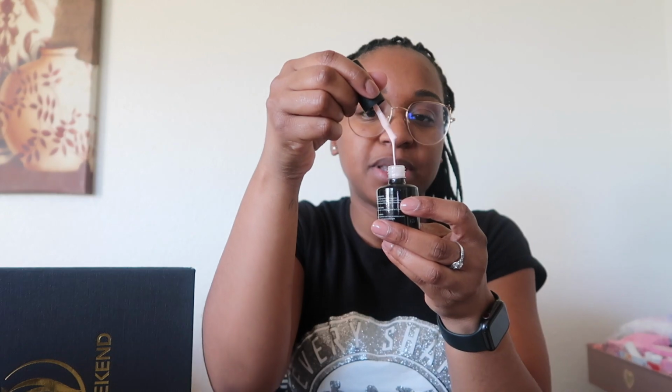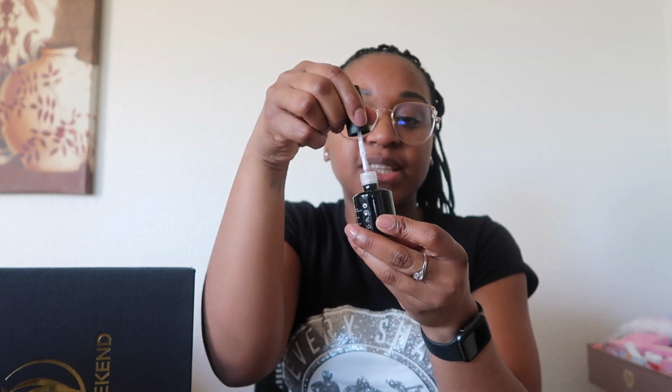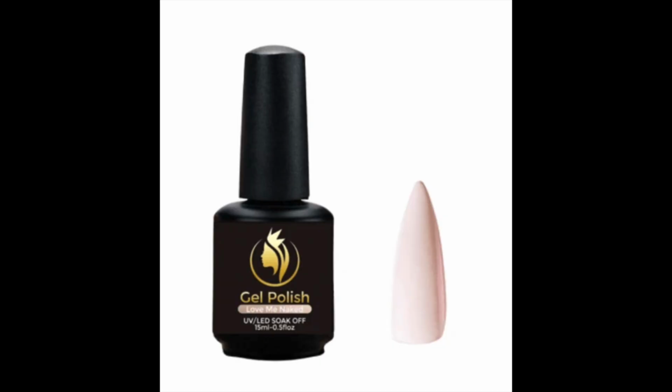And then you get another one called Barely There, and so that's what this one is. I don't know if y'all could see these. If I find the nail tips that I have, I'm gonna leave them up right here while I'm showing y'all the colors. And then the next one is called Love Me Naked, and so this was their nude collection that I purchased. That one was a light one, and because I'm active in the military, I need polishes that complement my skin tone and that don't distract away from my uniform.